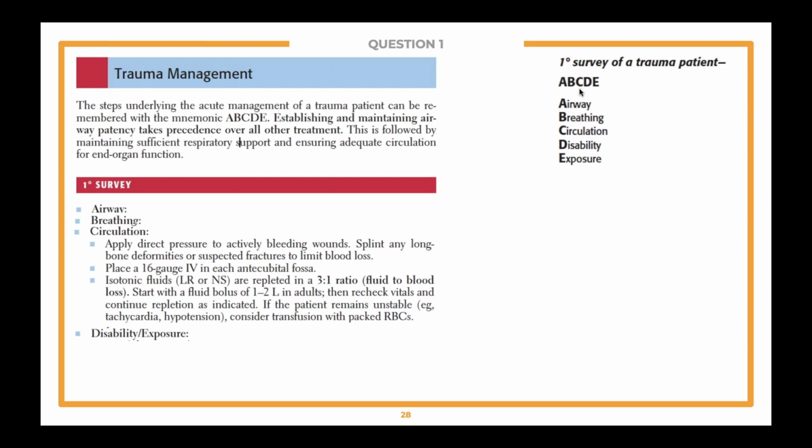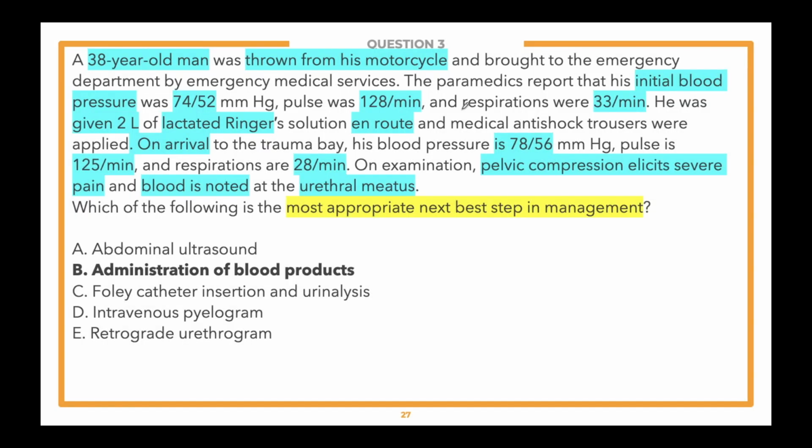So let's go back to our vignette. Let's go back to what was going on here, okay? The first thing we want to do is give blood products. After that, you could talk about taking him to surgery if he needs surgical management of a urethral injury, but you can only do that once he's hemodynamically stable. Let's talk about the other options. A retrograde urethrogram would be good as a diagnostic modality for the urethral injury, but we don't want to do that just yet. We've got to stabilize him first.